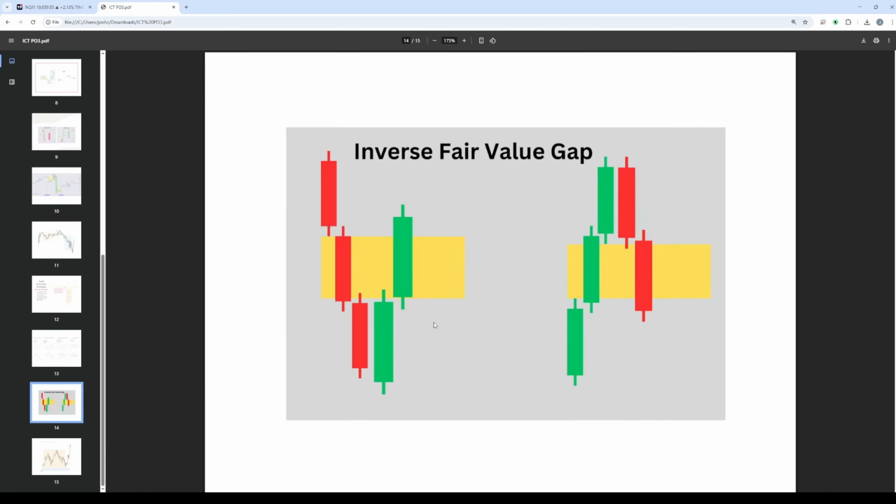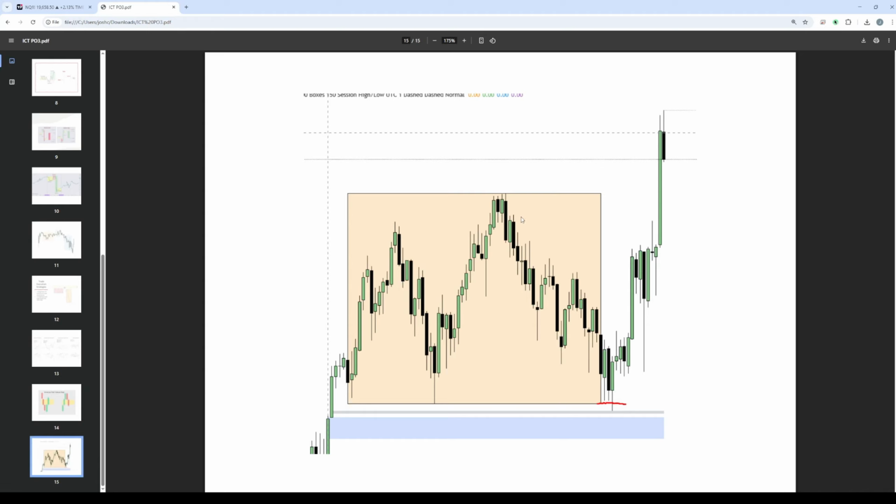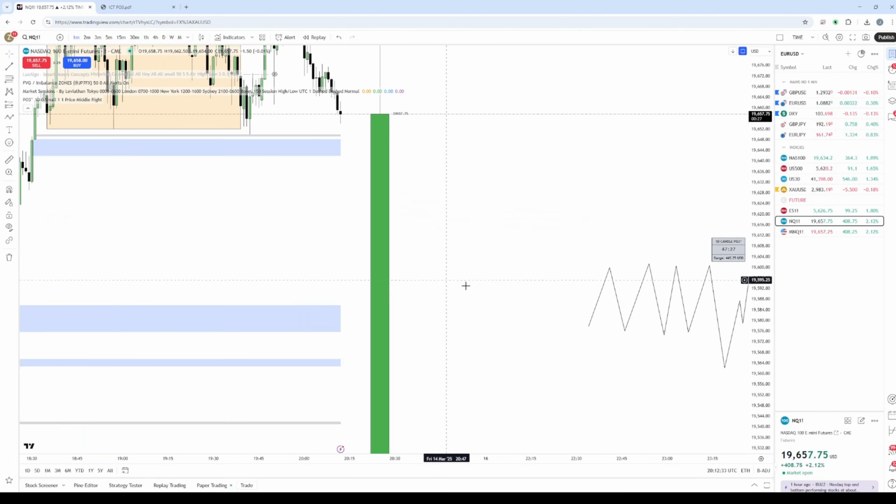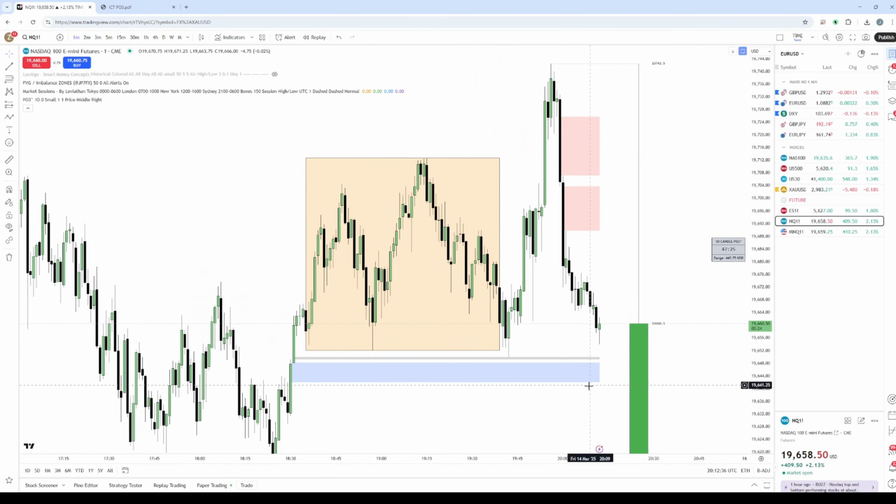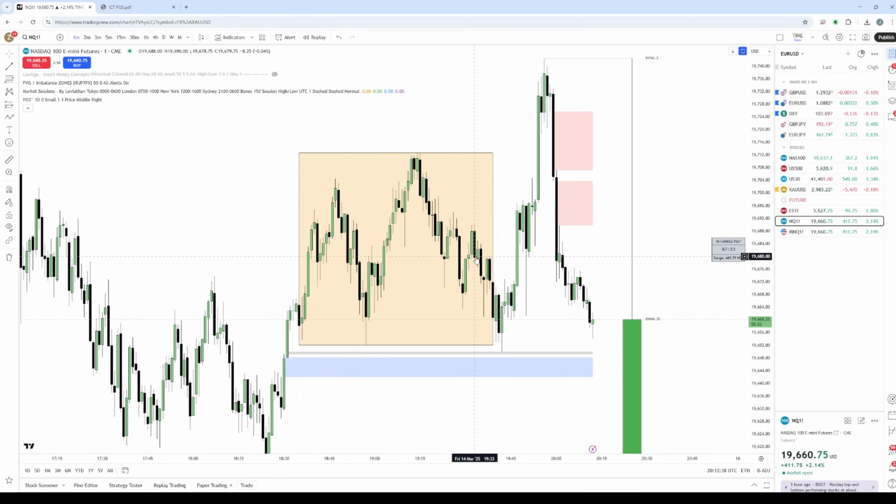And then, of course, obviously the inverse fair value gap method, which is becoming a lot more popular in the ICT trading space as of recently, which again, we will cover. Now, funny enough, this is an example of this happening just 5-10 minutes ago on NQ. I was actually just sat there waiting for this to start, and this exact example you can see here happening on NQ. So if I just take you to the chart here really quick, I just thought it was funny, and I thought I'd bring it up whilst I'm here.